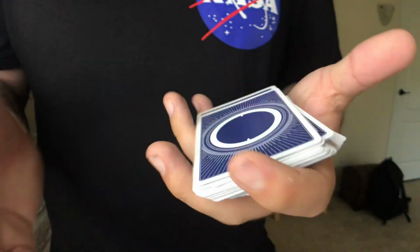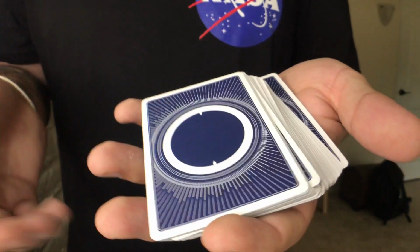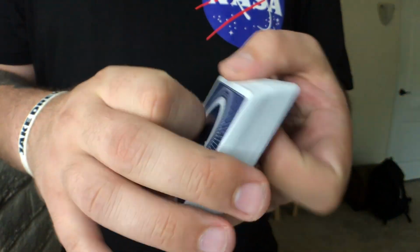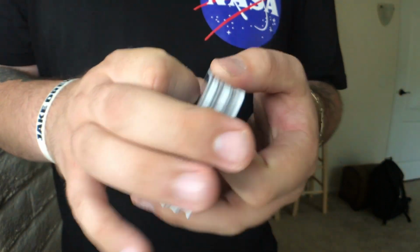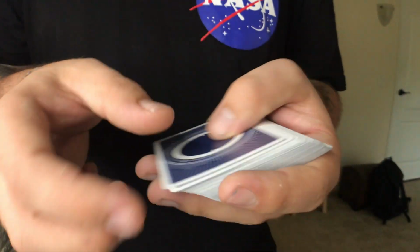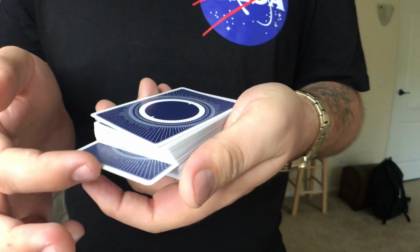In fact, I would have liked this deck either way, even if it was on the older paper stock. But on the new paper stock, I think that's actually my biggest selling point. That's a reason why I would spend the $30 to buy this deck again. It does feel amazing.